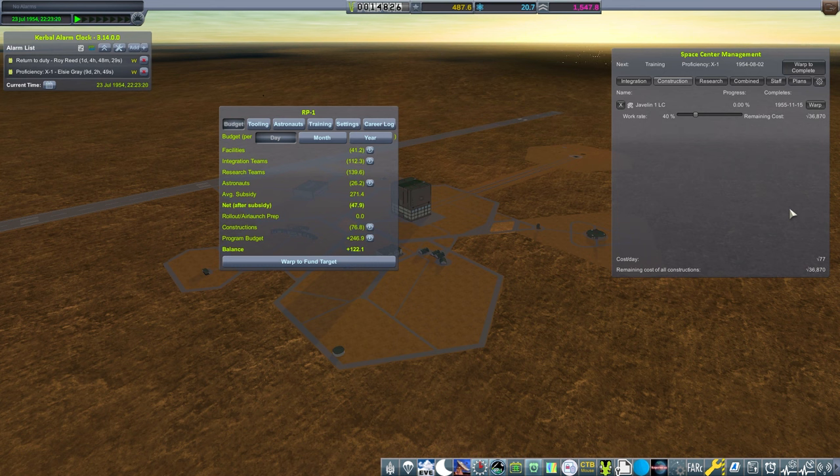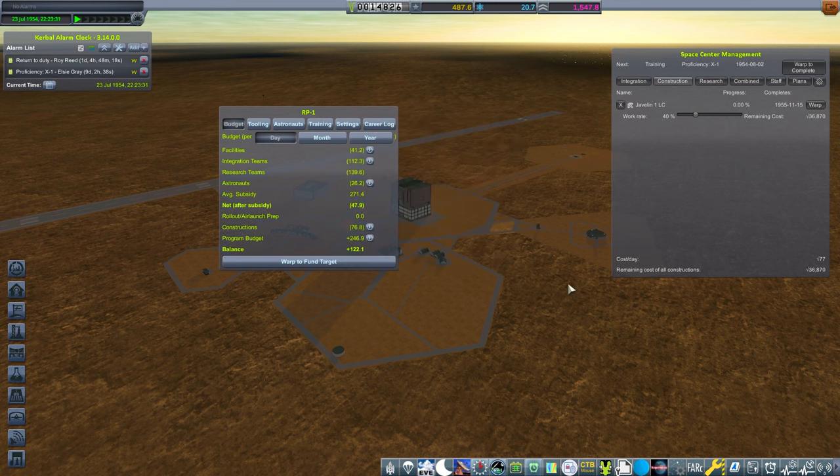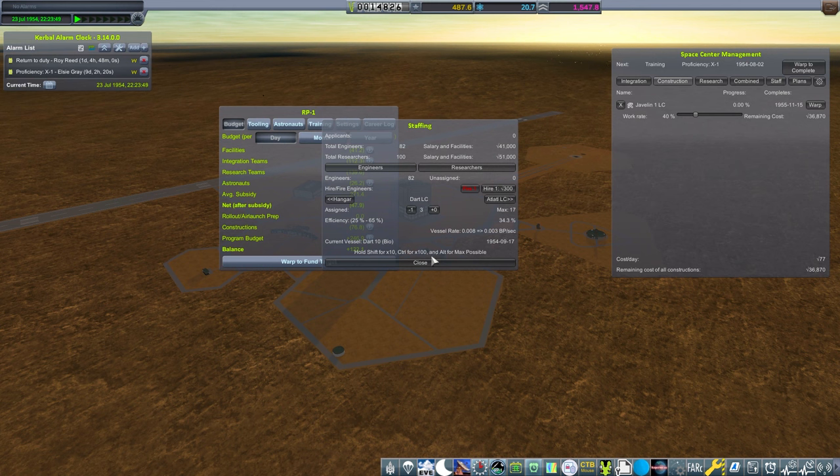To get all those staff in there is going to be a nightmare. We've now upgraded again — we're on version 2.6.2, I think. There have been a couple of updates since the last episode. Hence why when we go to staff, it now has this wonderful thing that says hold shift for different options — quite nice, a nice little line added in there. I always forget that it shows you the total salaries. Researchers are 100. We're holding there because we're actually low on funds.